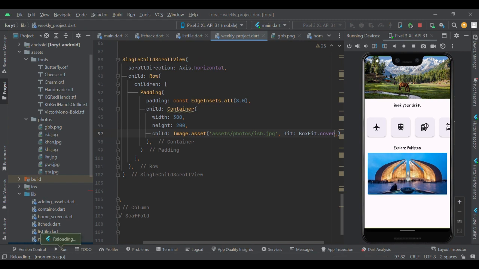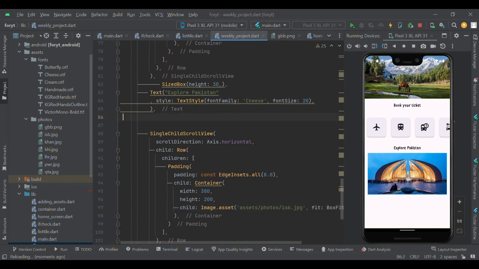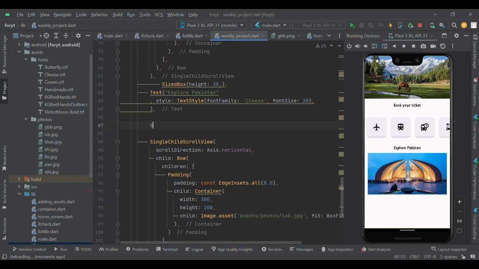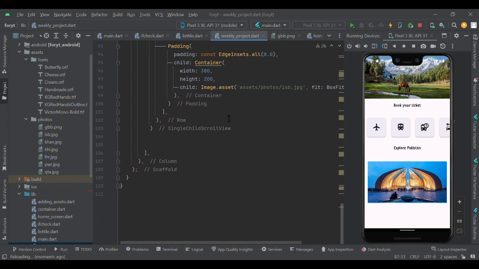So now, yeah, it is good now. So I think we are missing a sized box here for gapping, so we will use sized box and give it height of 40 pixels. I think it will be now good. Yes, it's much better now.